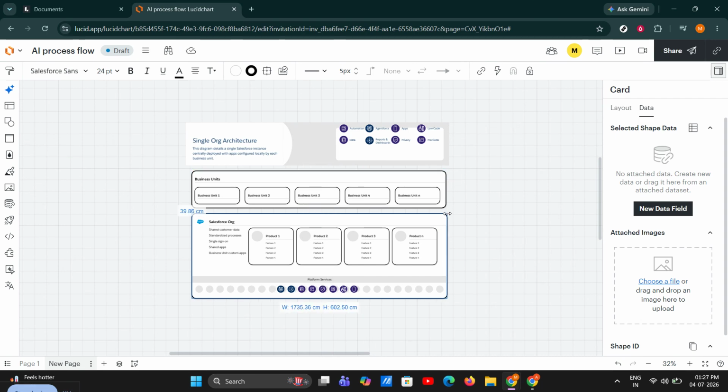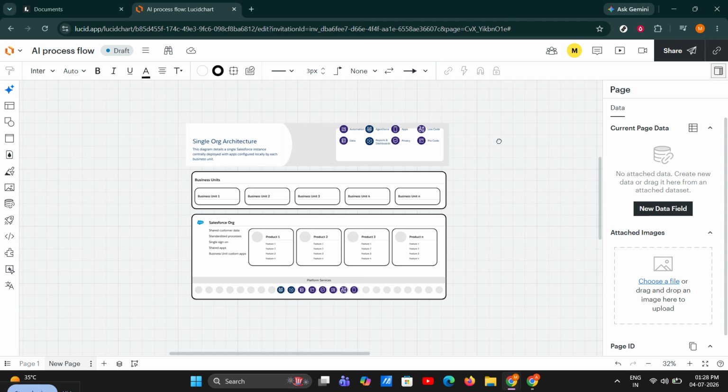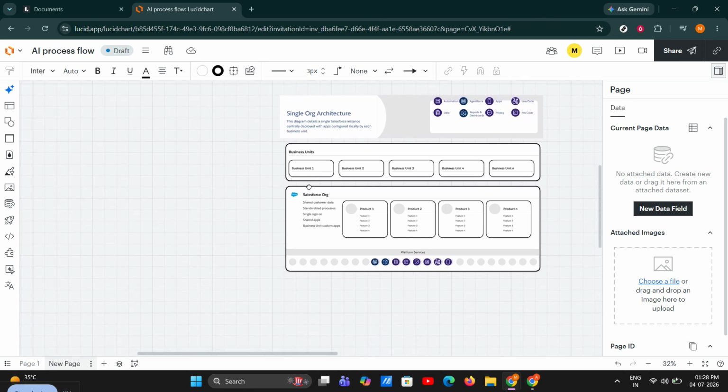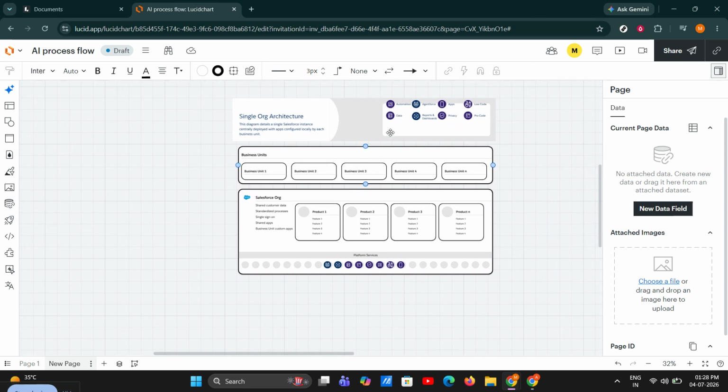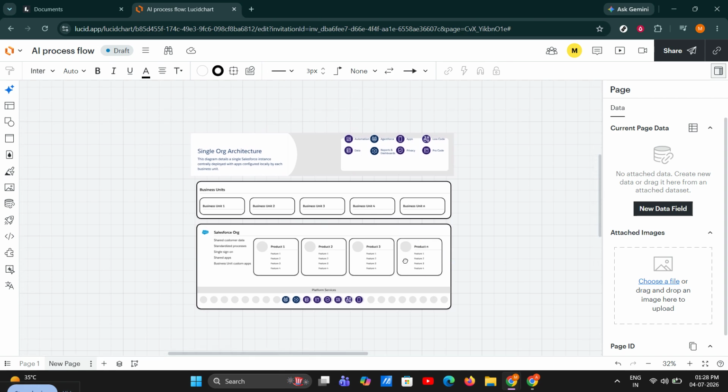Now let's look at another easy way to pan in Lucidchart using your mouse. This method is helpful if you prefer using right-click gestures or if the spacebar method doesn't feel natural to you. To use it, move your cursor to a blank area of the canvas, then click and hold down the right mouse button. While holding it, drag your mouse in the direction you want the board to move. For example, if you want to move left on the diagram, drag your mouse to the right. If you want to move upward, drag down. The canvas will follow your movement, making it easy to navigate around large documents.